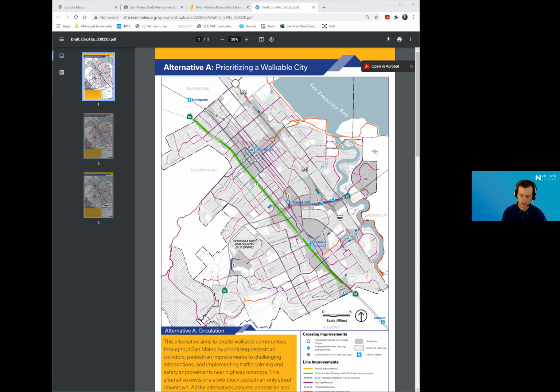Today we're hoping to cover the three alternatives. These were made, as Joanna said, using community input. So what we've heard over the past several years, trying to reflect all those ideas in different alternatives. And then we also are trying to bring in good ideas from other cities. And then Sue Ellen and Tracy, if you want to introduce yourself, are also here from the city.